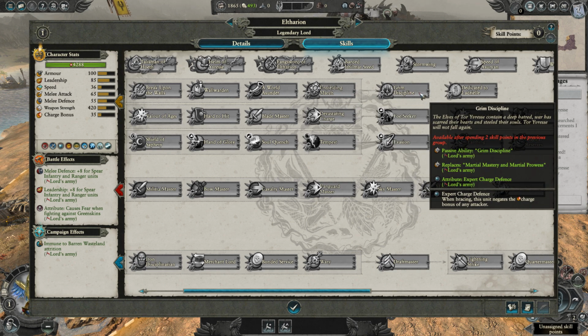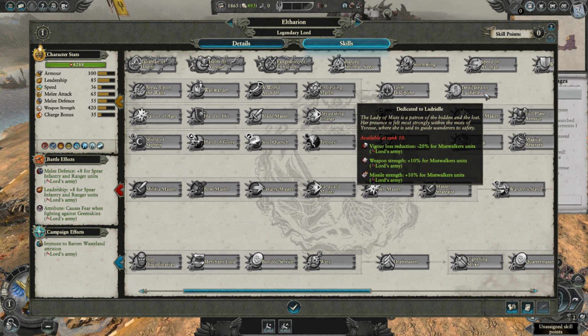Later on he gets Grim Discipline, which is a passive ability which will replace his Martial Mastery and Martial Prowess, and also give him Expert Charge Defense for his entire army. And Dedicated to Ladriel, which, as we mentioned, was one of the rights that changed, rather than having one of the previous more generic High Elf ones. His Mist of Yvresse ability is enhanced by the right of Ladriel.